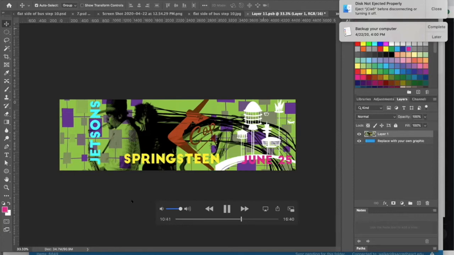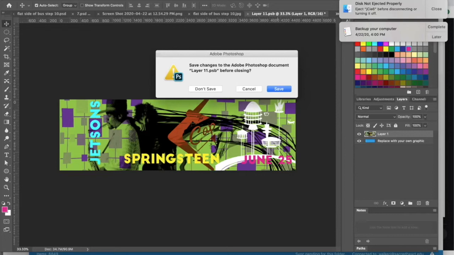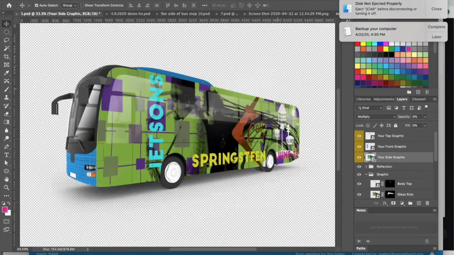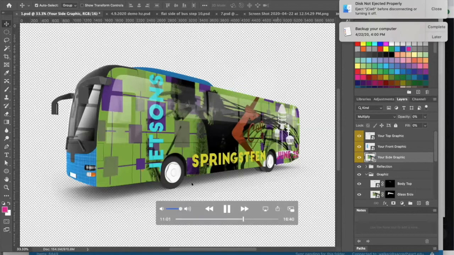Okay, we're going to save it again. And it's going to open up one. Save it before closing. Yep. And when I close it, it should automatically open up the big PSD. And that's my first look at it. Okay. So far, so good. You see how all that worked? But now there's a couple more things to look at over here on this side.